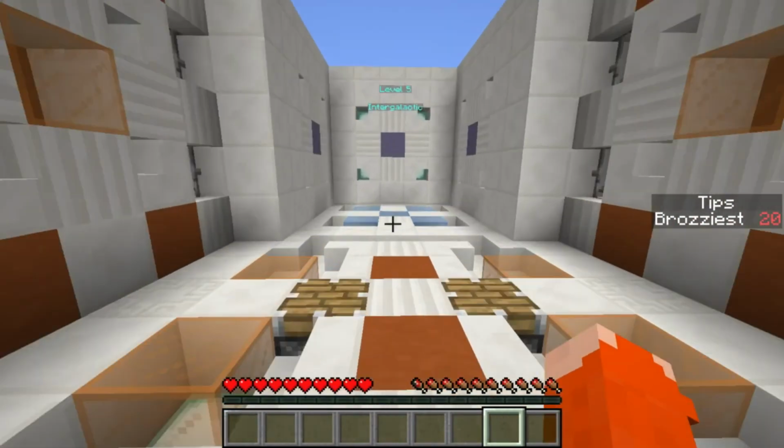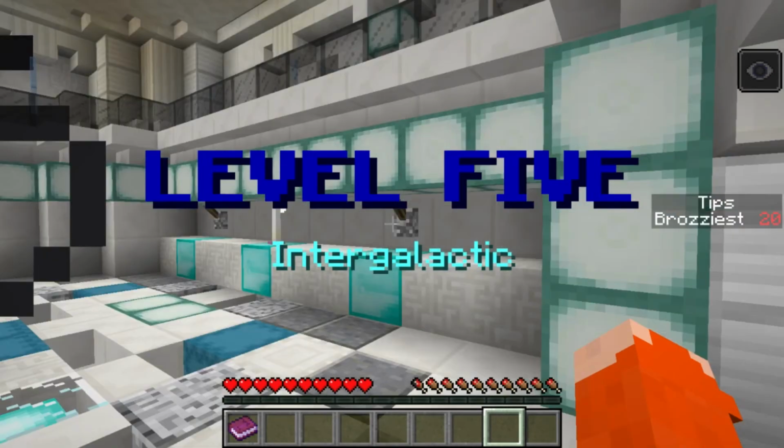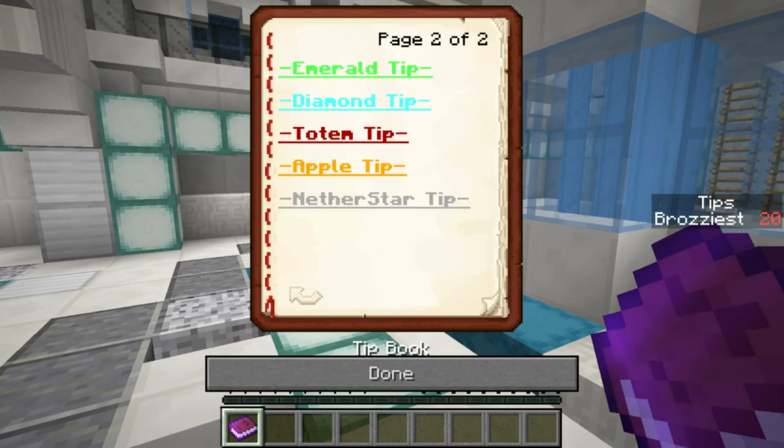If you're stuck on this one, intergalactic. Let's check it out. Level 5, intergalactic. Now, we're going to also use our tips here. Level 5 tips. Emerald tip.